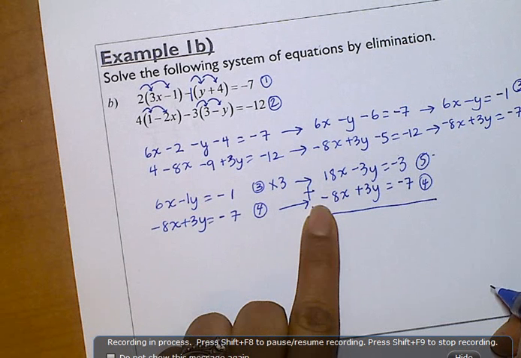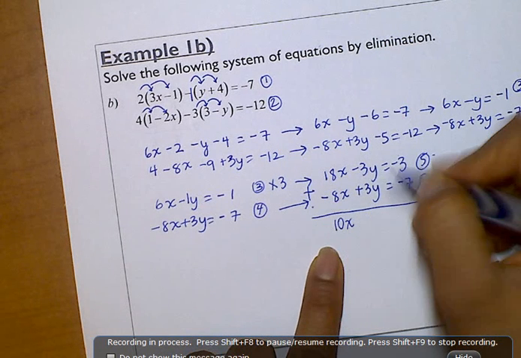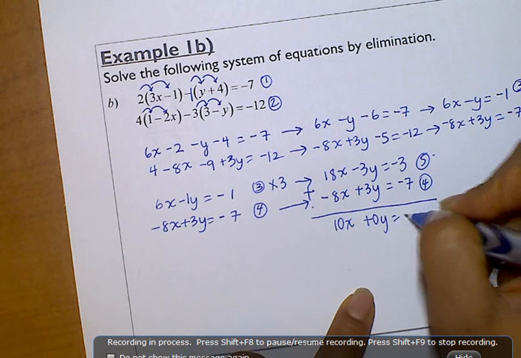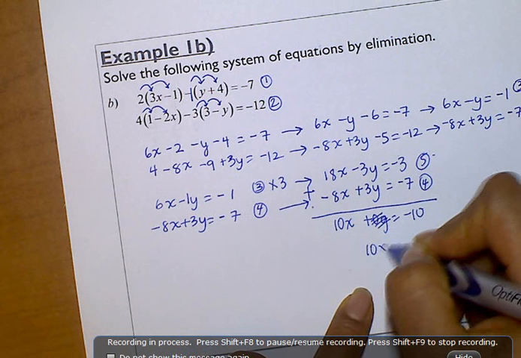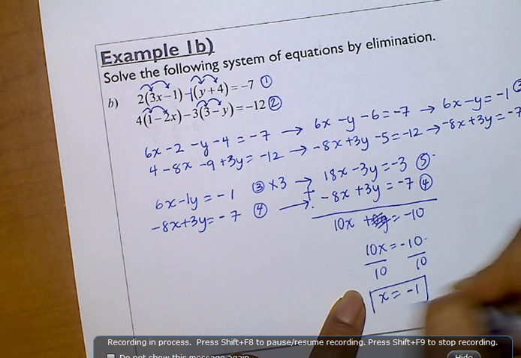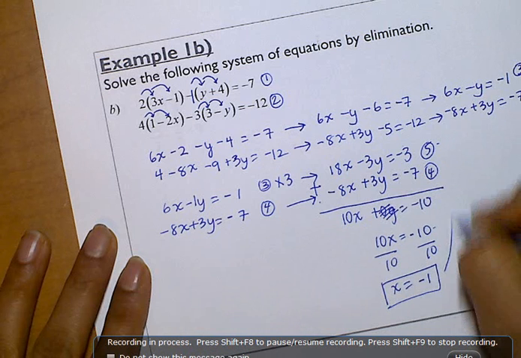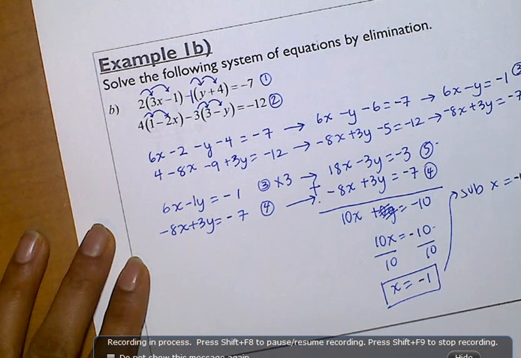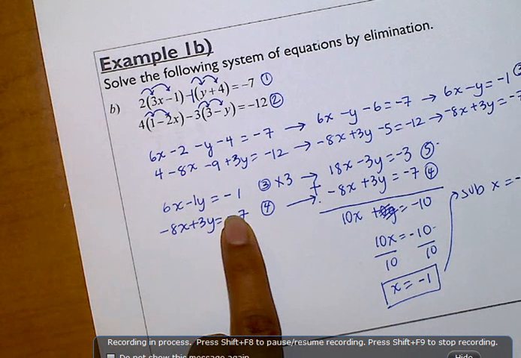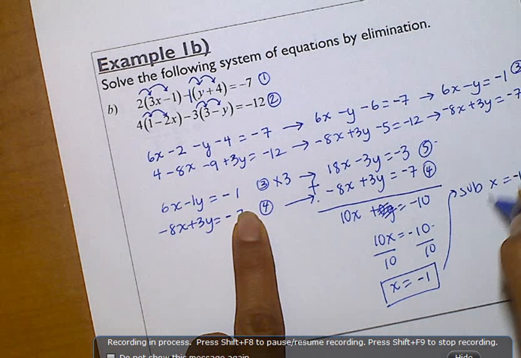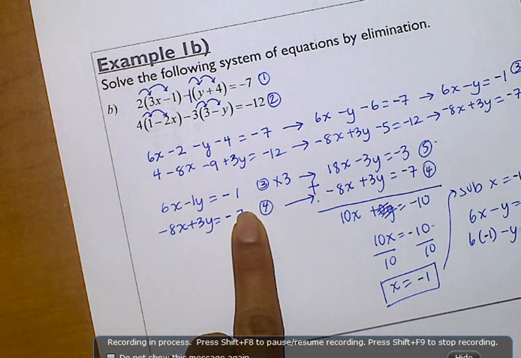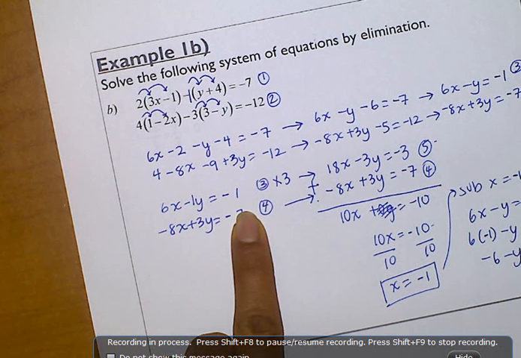And then you're going to sub x equals negative 1 into either equation 1, 2, 3, 4, or 5. I'm going to put it into equation number 3. So into 3, I have 6x minus y equals negative 1. 6 times negative 1 minus y equals negative 1. Negative 6 minus y. So move the negative 6 to the other side. Or I can move this negative 1 here and move the negative y to the other side. Negative 5. So therefore, my solution, which is x comma y, is negative 1 comma negative 5.